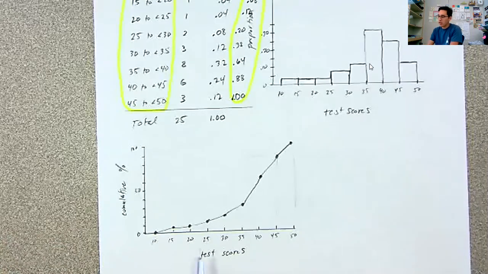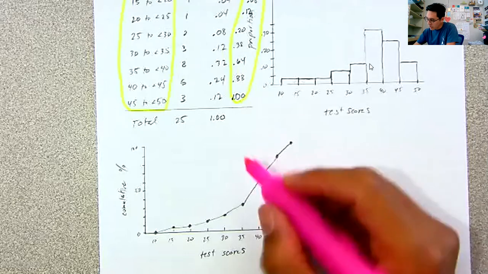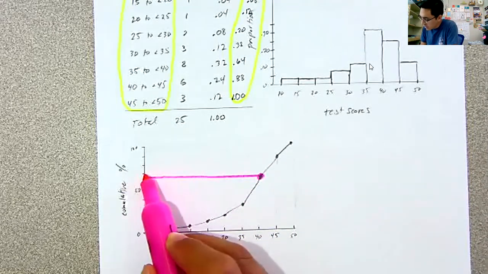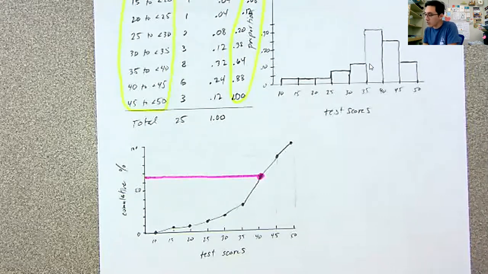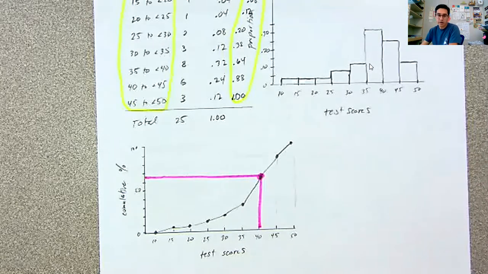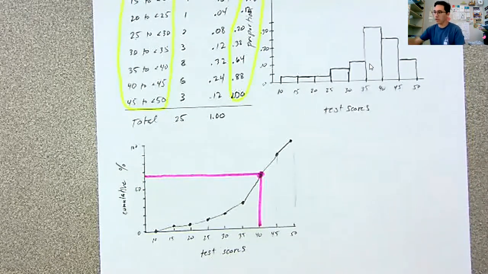All right. So as we increase the score that we're looking at from 10 points to 50 points, we're recording what percent of the class scored under that score. So let me just highlight one particular part here. Let's take a look at this point here. This point says about 60-something percent of the class, I think it was 64%, scored under 40 points, less than 40 points. So that's the way that you would read a cumulative graph.